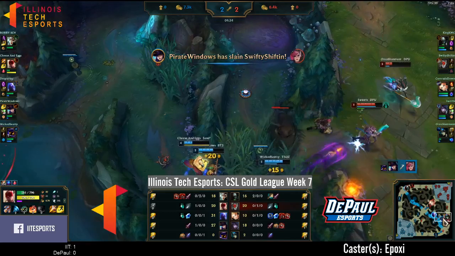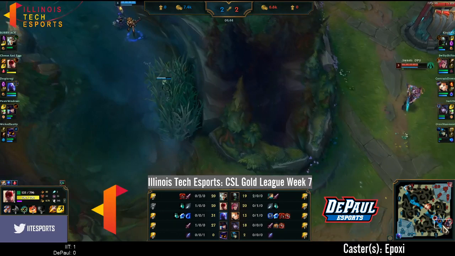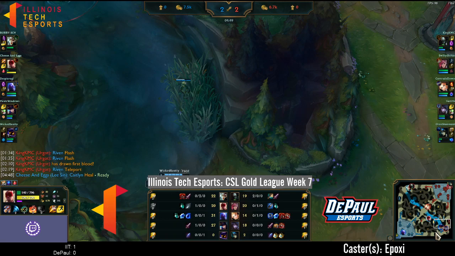Very risky plays happening all across the board. Cheese and Eggs taking very low as well, just barely over 100. IIT able to walk out with that kill. Finally, but Vi, unfortunately, not able to capitalize with that invade, wasting a lot of time with that.